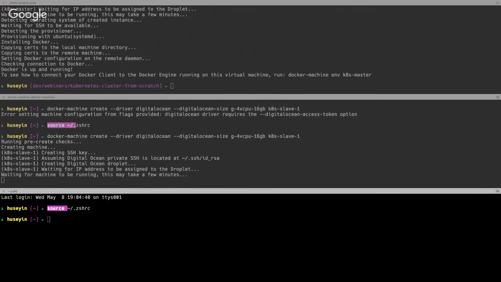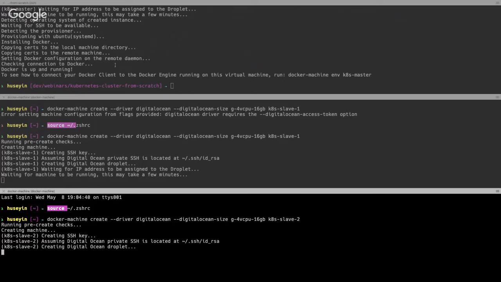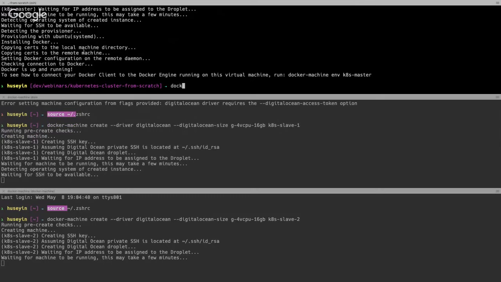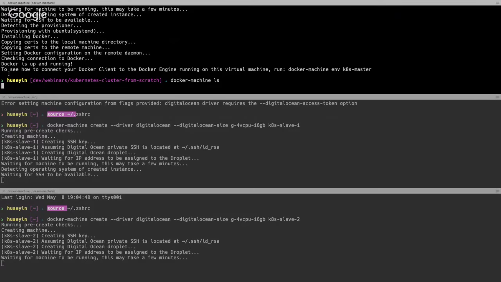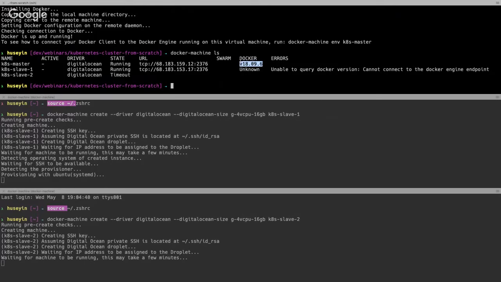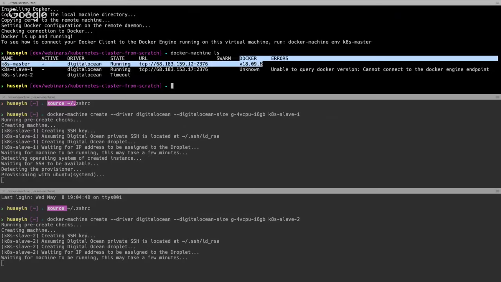And in the other section, I will create the second node here. So the first one is okay, right? We have the master node here. When you say docker-machine ls, as you can see, the first master is installed, and you can see the Docker version here.